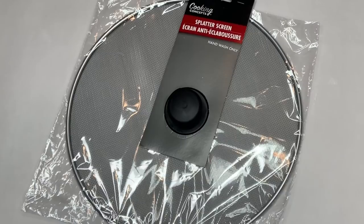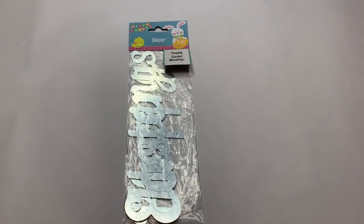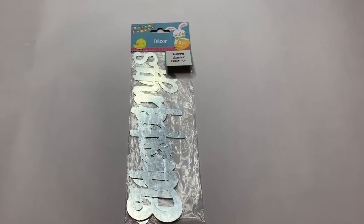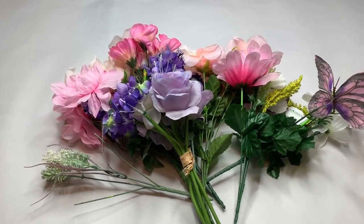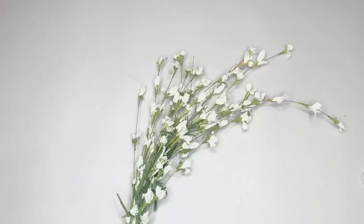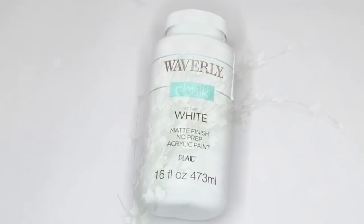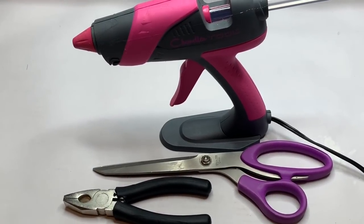But to make it, I'm using some Dollar Tree items, and I'm starting with a splatter screen that you find in the kitchen area, a package of the metal words. It says Happy Easter Blessings in the Easter section, some miscellaneous greenery. The real one is in blues, and we're going to be using purples and pinks. These flowers I got at Hobby Lobby, and they were 50% off. And then some Waverly White chalk paint, my glue gun, scissors, and wire cutters.